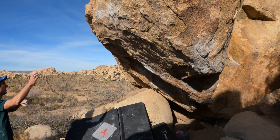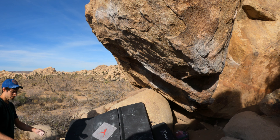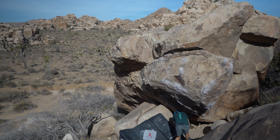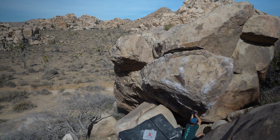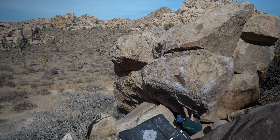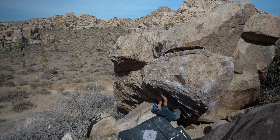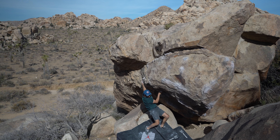One of the reasons I got so annoyed is that every attempt was so taxing on the skin — it was almost like if I didn't get it then, how on earth am I going to get it now, with my skin running even lower and the holds even warmer? But in any case, I knew it was a rather short problem, so I had to keep trying. I got quite close on the next attempt but had a little dab.